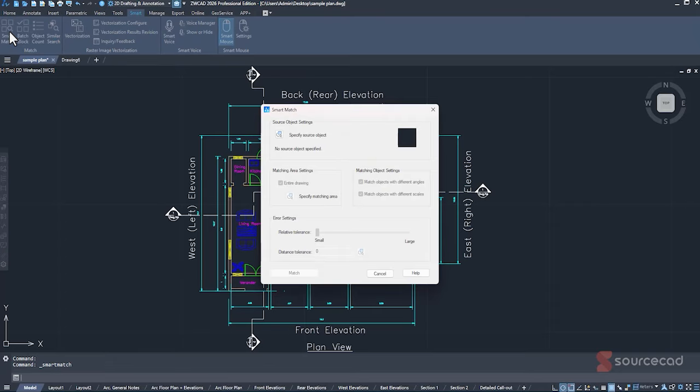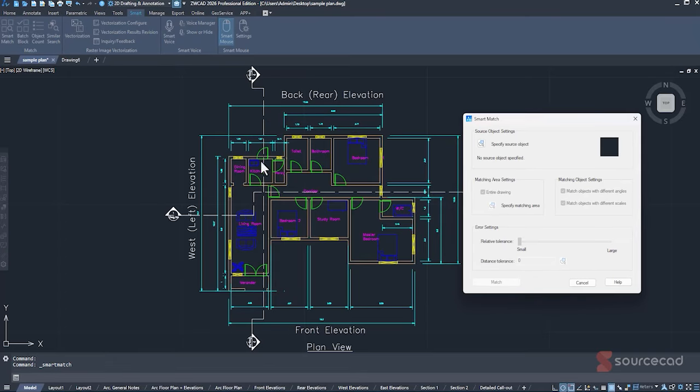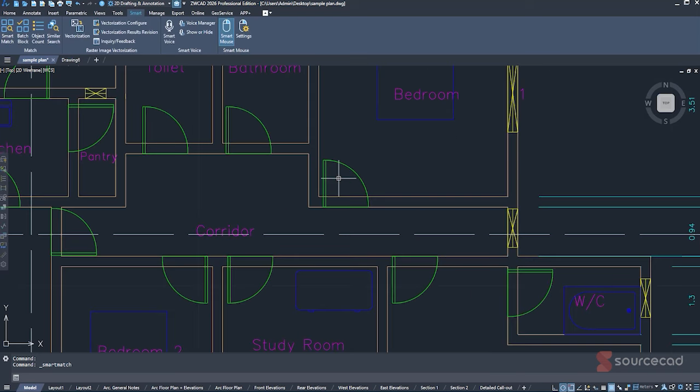And let me tell you about the problem. So the problem is we have these objects here that look like door, but they are not. Maybe let me just close it and let me just show you what I mean. So if I hover my cursor here, you can see that this is just an arc. This stuff right here is a polyline. So it's not yet a block. So we can recognize this feature because it's a door, but in the drawing, ZWCAD is not recognizing it as a door. So rather than just making one of the doors here, then copying and pasting it everywhere, we can use a smart match to copy it all and then convert it all into a block using batch block option.